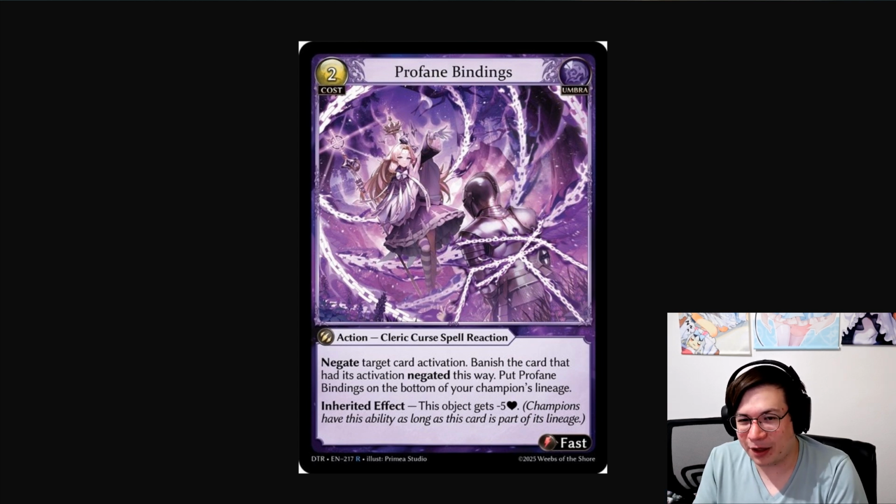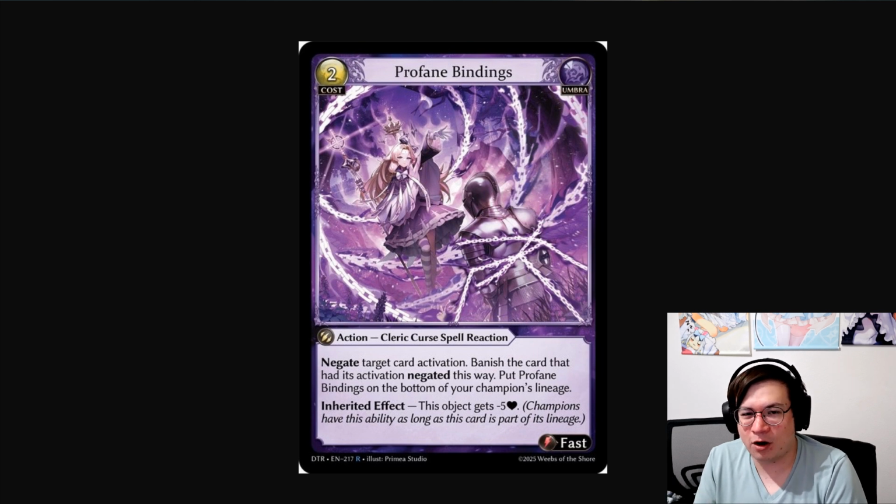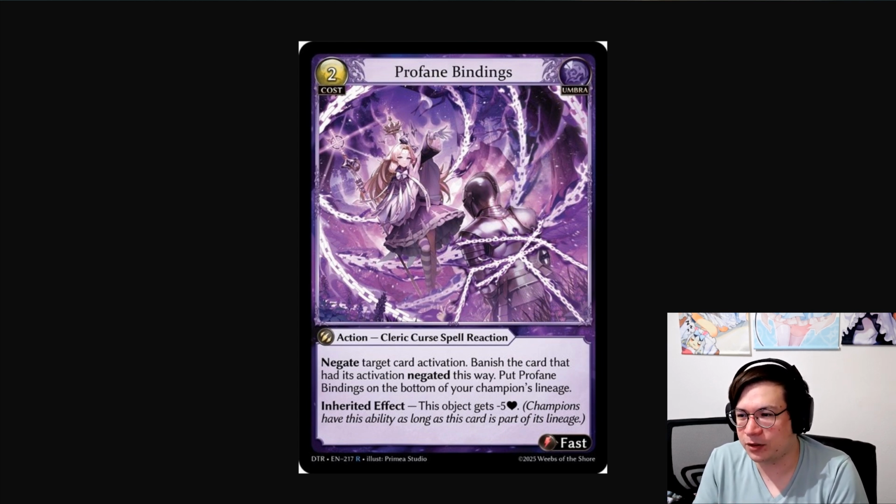But depending on how the meta evolves, if we're playing against a bunch of allies, this card is just going to be dog water. I think you should consider this card if the meta evolves into one big swing of huge damage, so the way I stop that is by sacrificing 5 of my life to negate it.